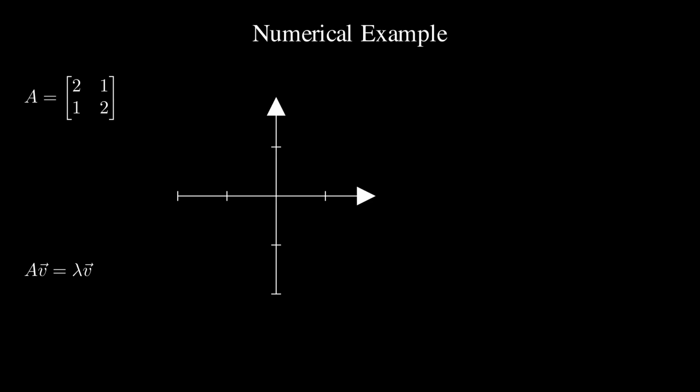Notice that our matrix is displayed on the left, and our mini coordinate system is set up to clearly show how vectors change under this transformation. First, we consider a vector that is not an eigenvector. Here, we use the unit vector along the x-axis, vector w equal to (1, 0). Notice how this vector is initially aligned with the x-axis.